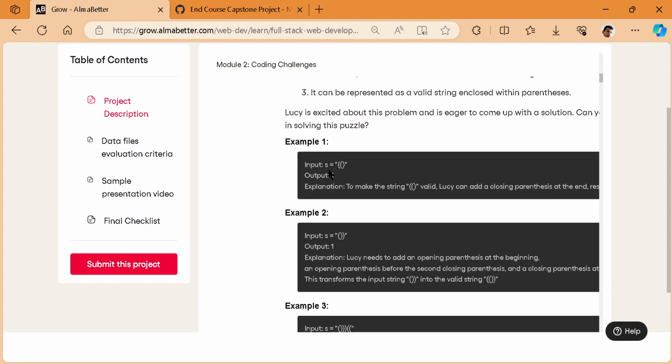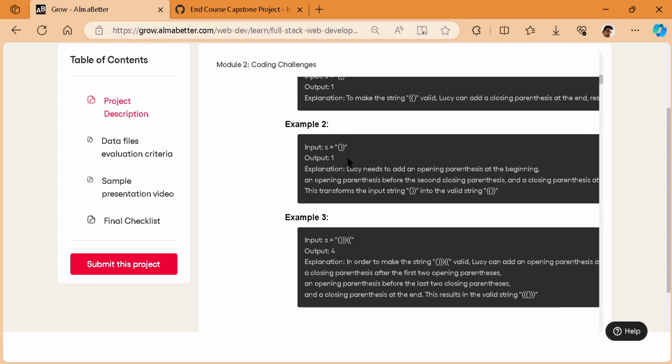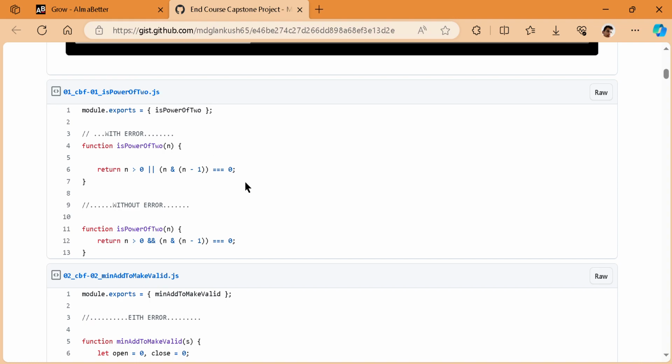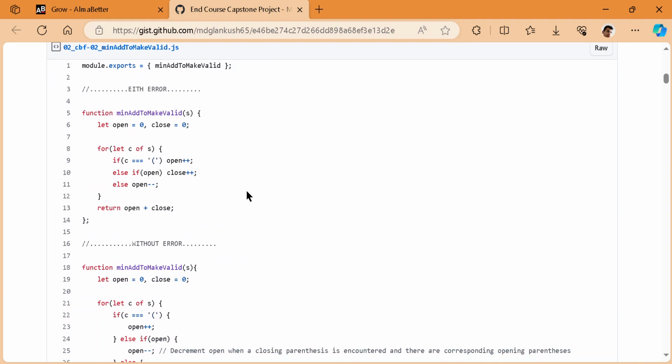As we have a first example, and a second example like this, Lucy needs to add an opening parenthesis at the beginning. Basically we have to calculate the number of closing and opening brackets and then answer. The given code is: let open equal 0, close equal 0, for each character c of s, if c is equal to open, open plus plus, close plus plus, else open minus.